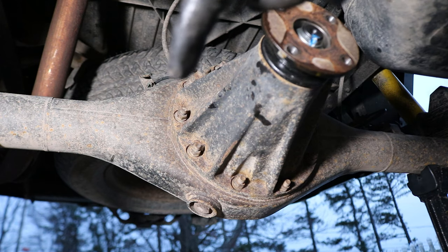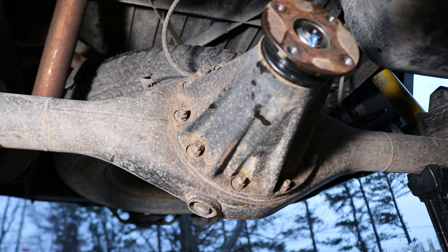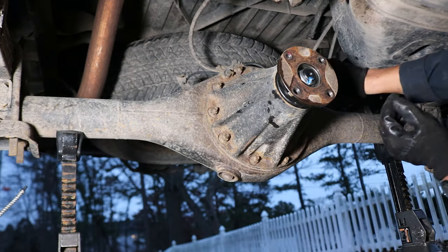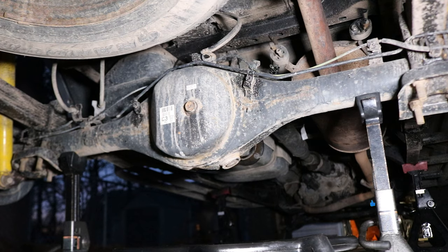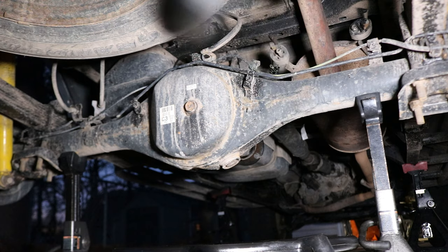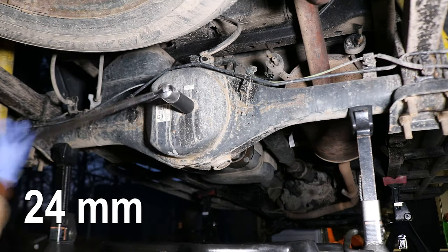And what I'm gonna do now is pretty much brush off all the threads there and also hit it with some PB Blaster. So while we're waiting for those nuts to soak in the PB Blaster, we can now drain the fluid from this rear diff. We'll take off the fill plug first and then the drain plug, and we'll use a 24 millimeter socket to remove those plugs.